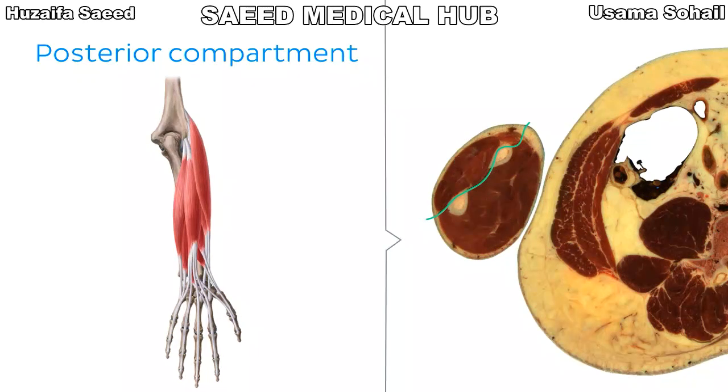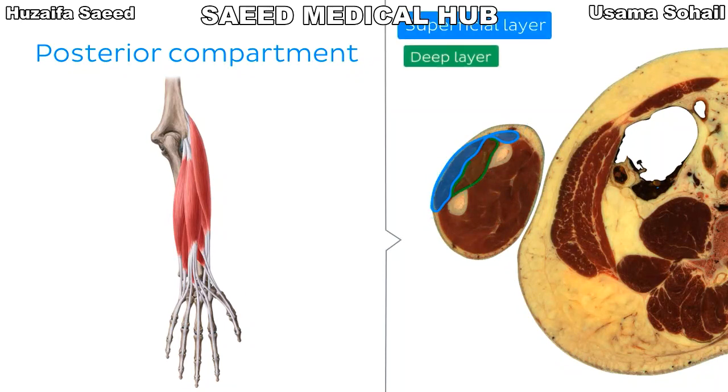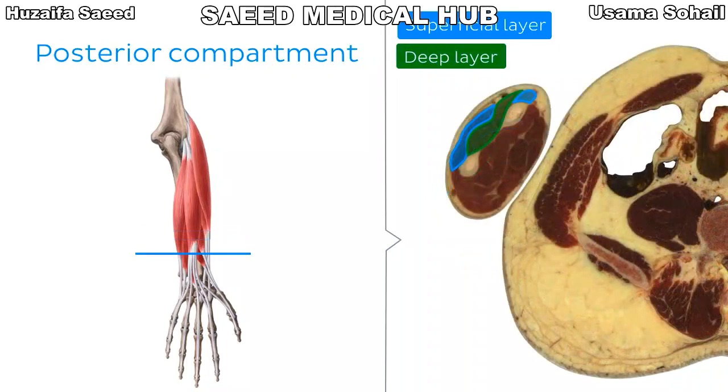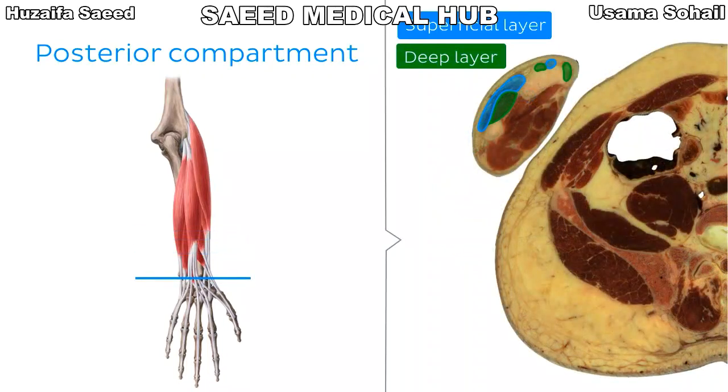We're now going to continue through with our cross-sections at the wrist joint, following the posterior muscles of the forearm as we go along. And as before, I'm going to highlight the superficial muscles again in blue and the deep muscles in green to help you keep track. At the distal end of the forearm, we can see that most of the muscular bellies of the posterior muscles have tapered off into their respective tendons, which will continue on to their insertion points in the hand.